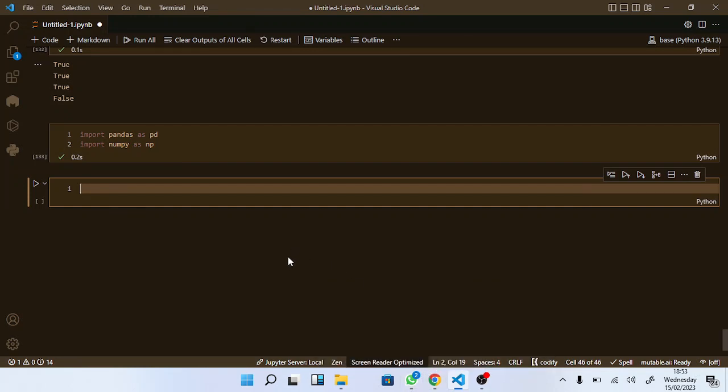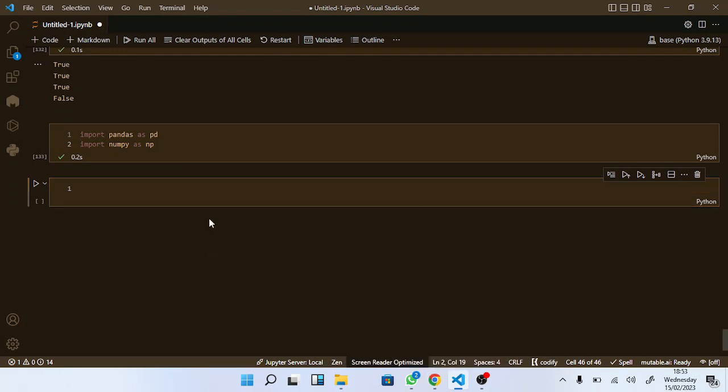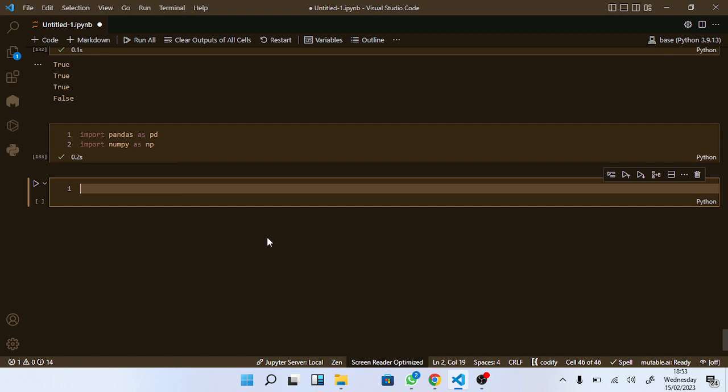If you have not imported, you just get an error, and then you realize you need to use the module. So the first thing, once you have data, is to import the necessary modules.